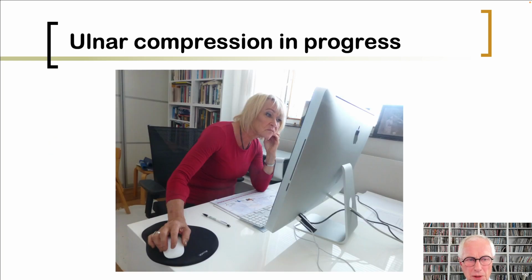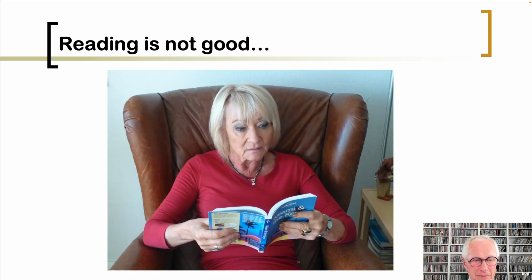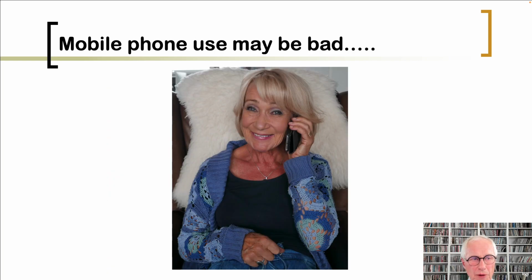Various situations where we can cause this compression are computers nowadays. My lovely wife here is sitting at the computer and leaning on her left ulnar nerve. Watching TV on the sofa may be dangerous. Reading and the mobile phone as well. So there are a number of situations where we get a compression of the ulnar nerve at the elbow in our everyday life.